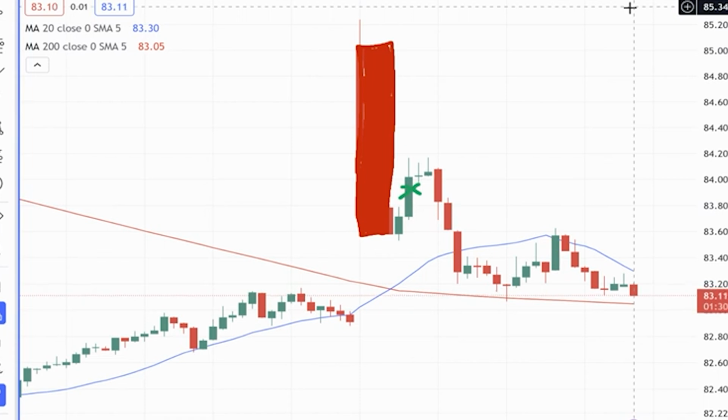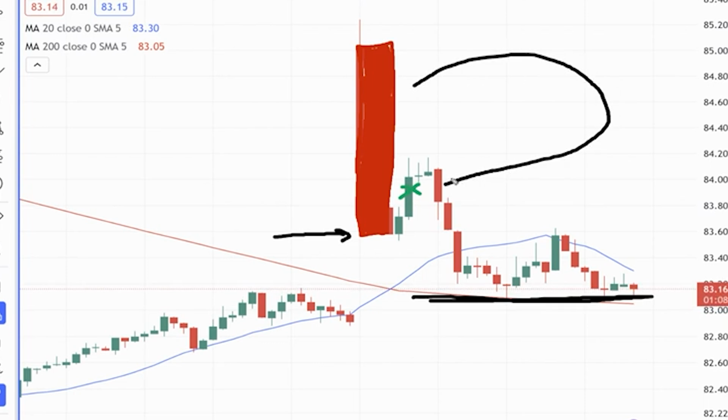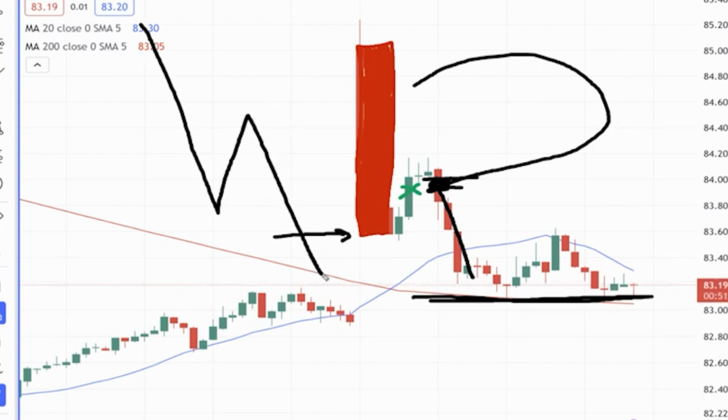That is setting up another opportunity to get all the way down to the support, because we didn't quite get to support, did we? No, there's still room left to support. There's that 200. And so instead of killing the trade here, I want you looking for the next color change. Boom. Next color change is right there. And whale complete. Whale complete.